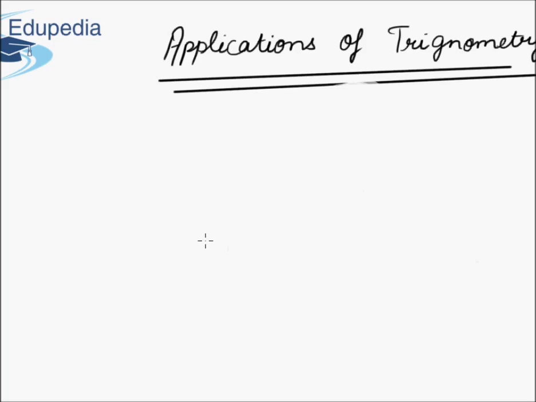In this video, we'll start the next chapter, that is applications of trigonometry. We have learnt the different values of sine, cos, tangent of an angle and much more, and some identities. Also, the complementary angles have been discussed in the previous chapter. Now, we will apply the knowledge gained by us on the practical examples, some practical conditions.